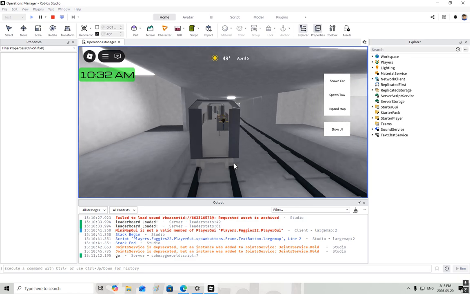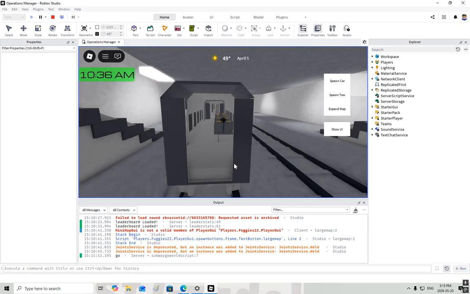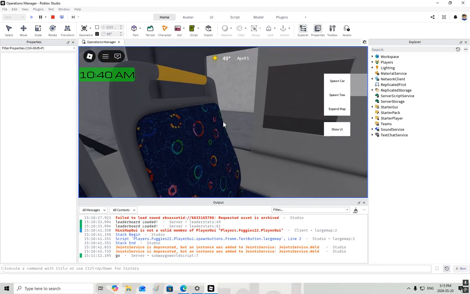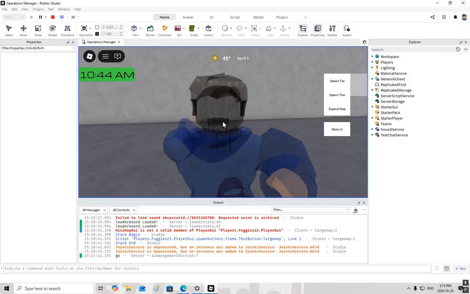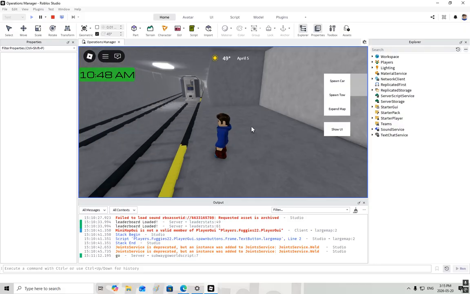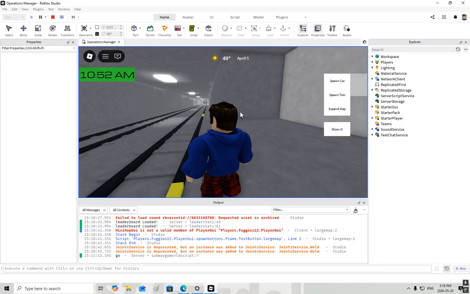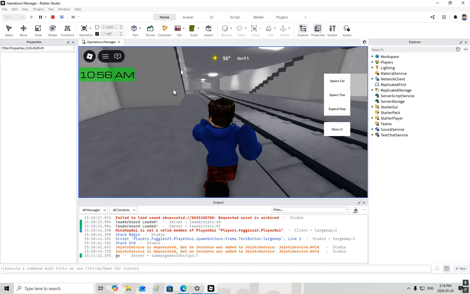Don't kid yourself. This was a real pain to build. This is the last station here. Should have waited a little bit longer than that. Yeah, see, then it just disappears.